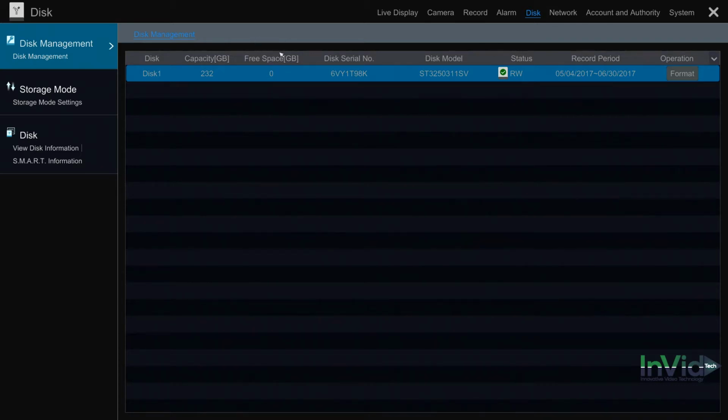Now, just to cover the free space as well: when you first plug in a machine for the very first time and take a look at the screen, free space is going to have a number here. Eventually, once that drive fills up and starts to re-record first in, first out, free space is going to turn to zero. Another call we always get is, why does my free space say zero? Does that mean I have no more hard drive space? Does that mean I'm no longer recording? Basically, because the drive is filled up and now doing first in, first out, rewriting the oldest with the newest information, technically there's no free space on the drive. It's filled, but it's rewriting itself. So again, it is still working. There is just zero free space technically because it's rewriting itself.